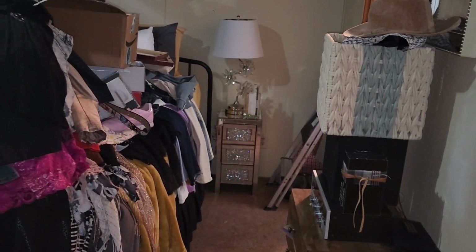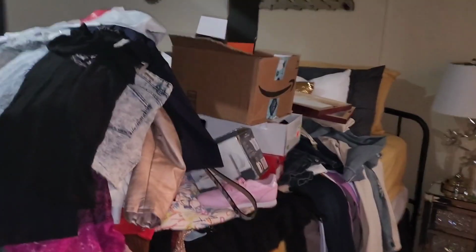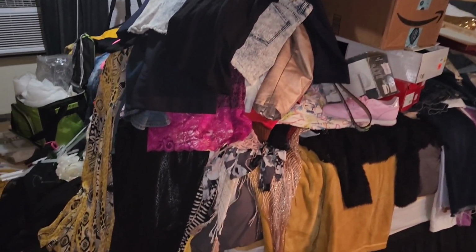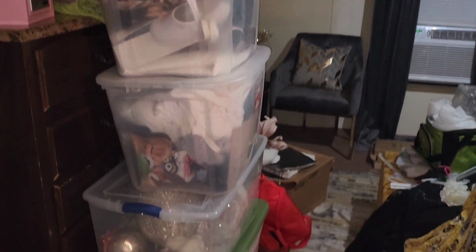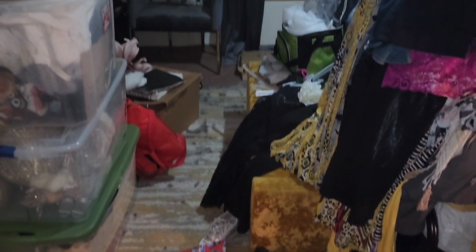As you guys can see, it was a mess. But yeah, I want to get this taken care of. I'm going to go through all the clothes, go through everything in the closet, even the crates. Some things will be thrown away. Some things are going to Goodwill or Salvation Army. And some things I will stack up in the crates as I have it here, and they will go into my storage. But I will make my closet available to me. So that's what I'm doing right now.